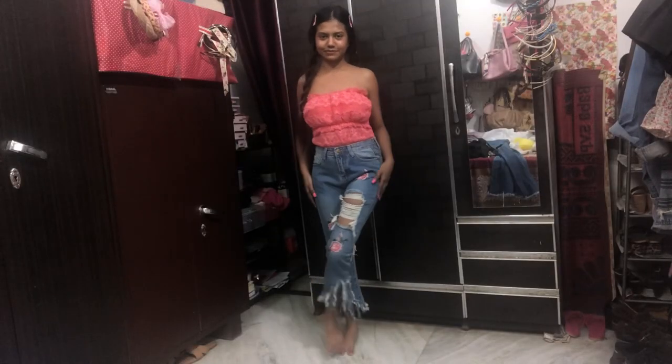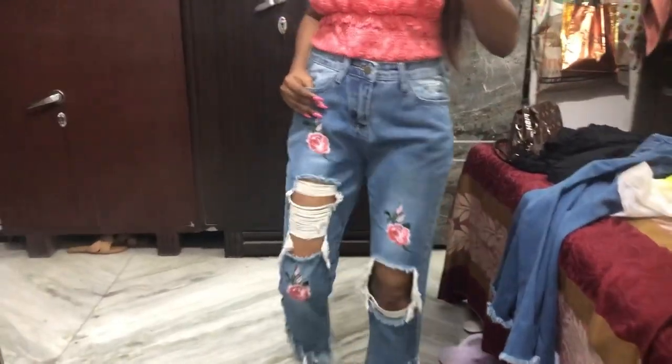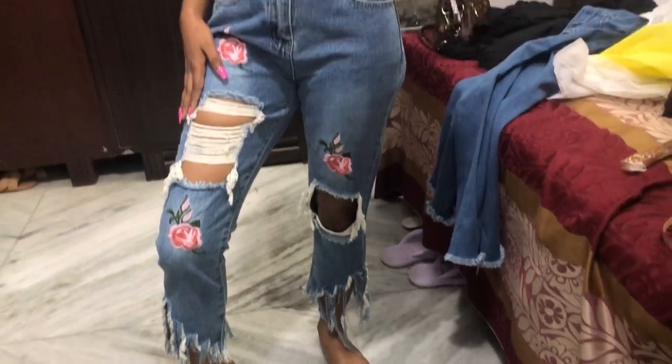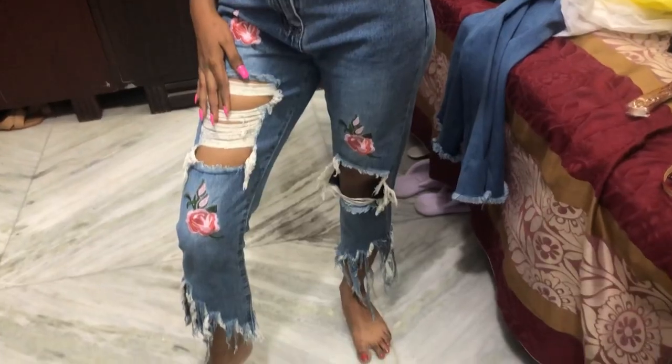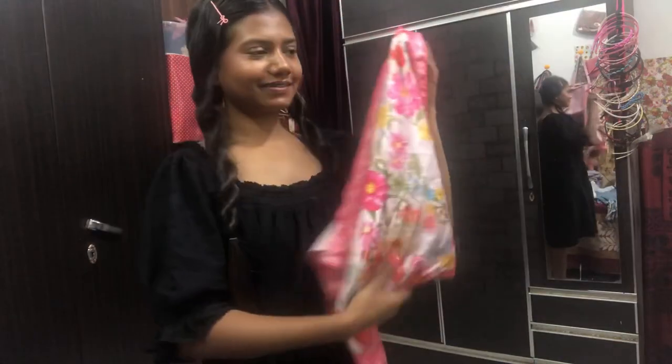So this is the first purchase — I got this beautiful denim. I love fancy jeans, you guys, so anything fancy I just cannot resist myself from buying. I got these jeans for only about 250 rupees. It's a beautiful piece and I really want to style this in different ways, so there will be a styling video soon.